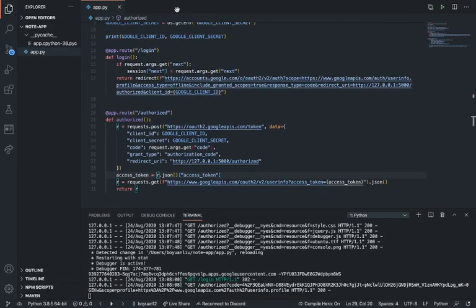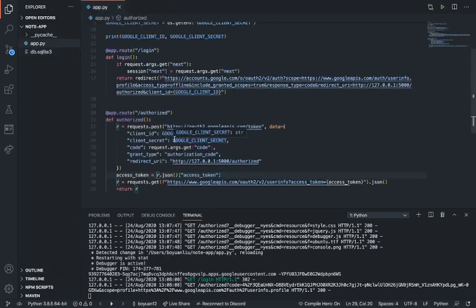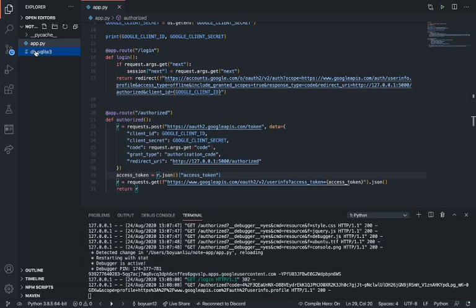Alright. So now what we want to do is actually save them into a database. I'm going to save the user's information to a database. So in here, I'm just going to use the most simple database ever, called SQLite database. And in here we could go ahead and actually open up the database.